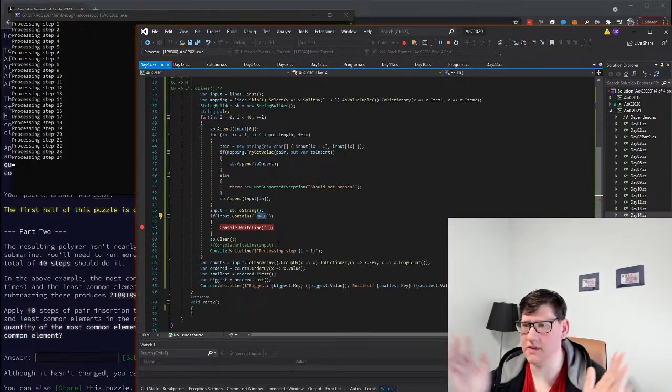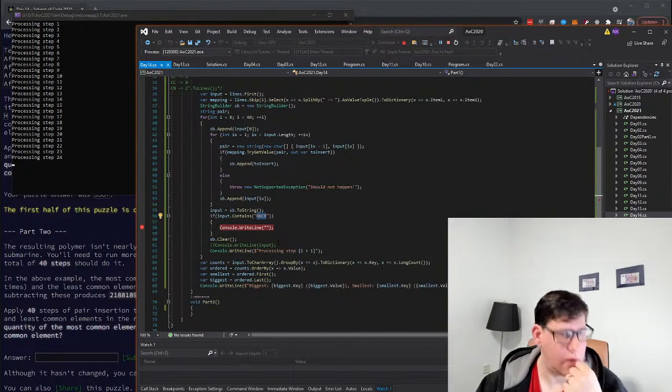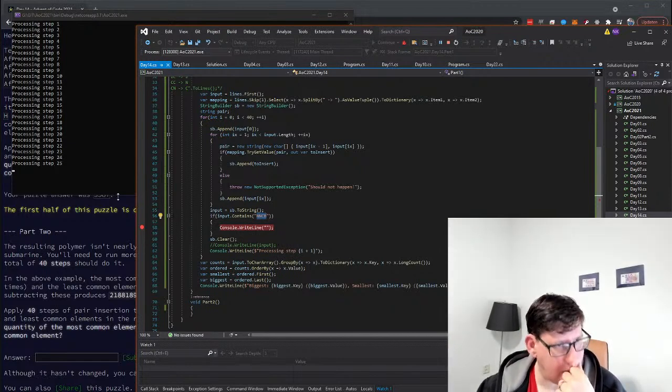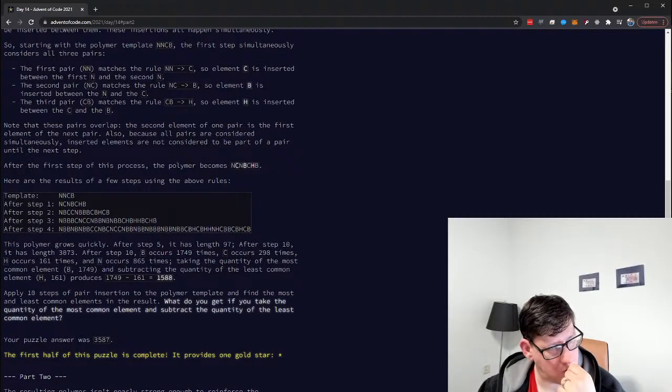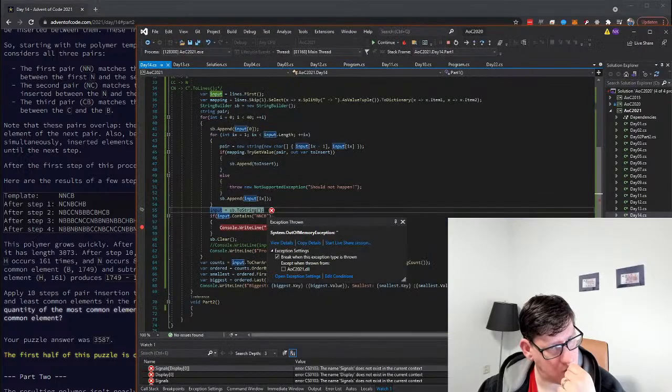So there's like an always expanding algorithm here. And I don't know how you would do this. Yeah, out of memory exception. Okay.